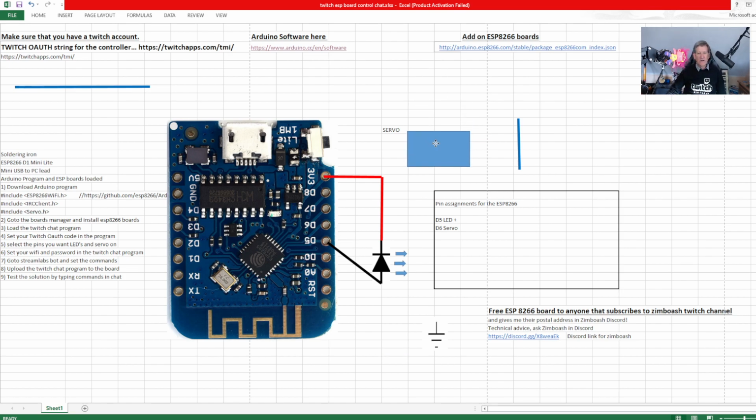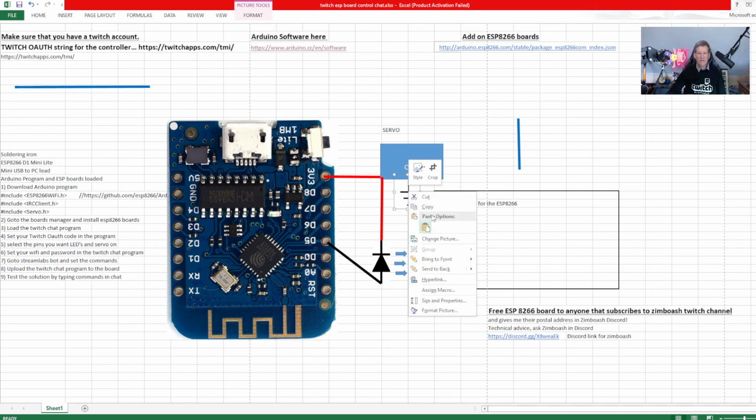The servo, which drives Poppy, now we need to know where that's connected. Now we know that's connected to positive, so we'll connect that there with positive. And we also know that it's got to go to negative, so we'll put a negative on here. And that negative is also over here. We'll paste another negative over here.